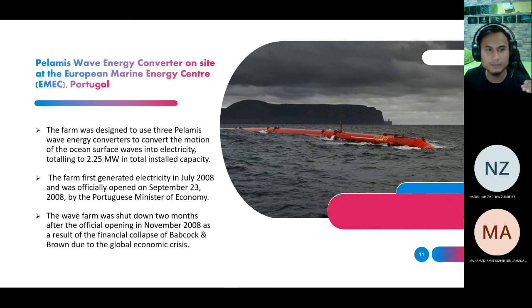And then the farm first generated electricity in July 2008 and was officially opened on September 23, 2008 by the Portuguese Minister of Economy. And then the wave farm was shut down two months after the official opening, in November 2008, as a result of the financial collapse of Babcock and Brown due to the global economic crisis.